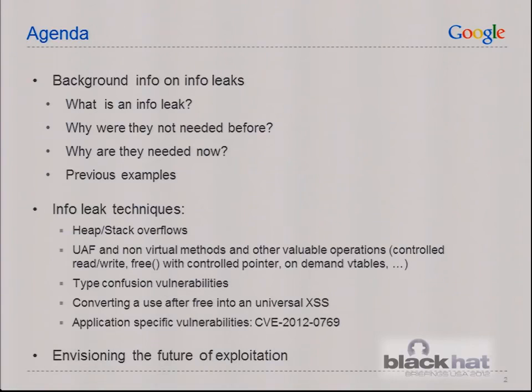Here is a list. We're going to talk about heap overflows, stack overflows, use-after-frees, type confusion vulnerabilities, and later on, it's not an infoleak, but I found it so cool that I had to talk about it: converting a use-after-free into a universal XSS. And you could say, what is this guy talking about? Converting a use-after-free into a universal XSS, a memory corruption into a logical bug? Yeah, you can do it.